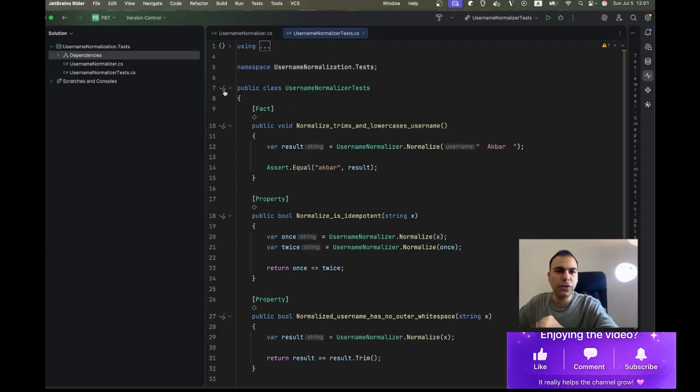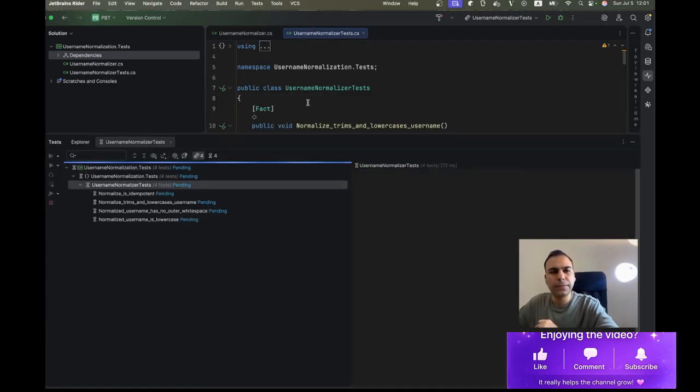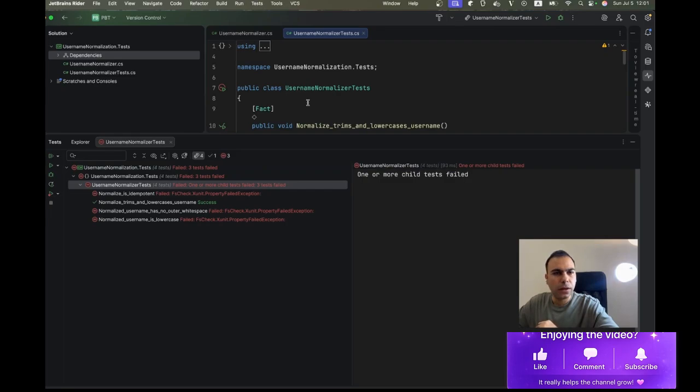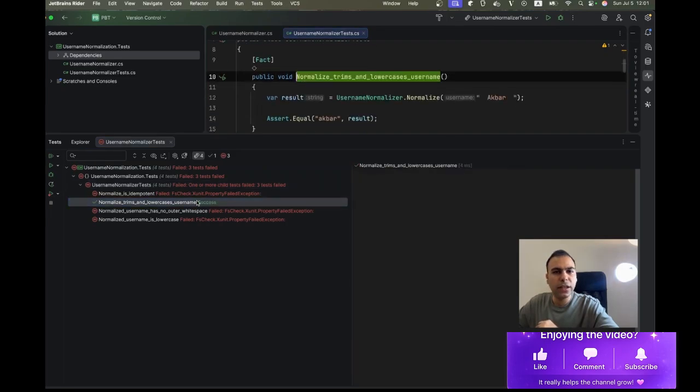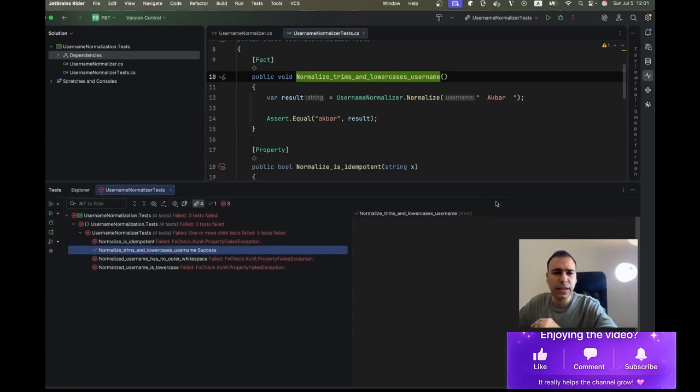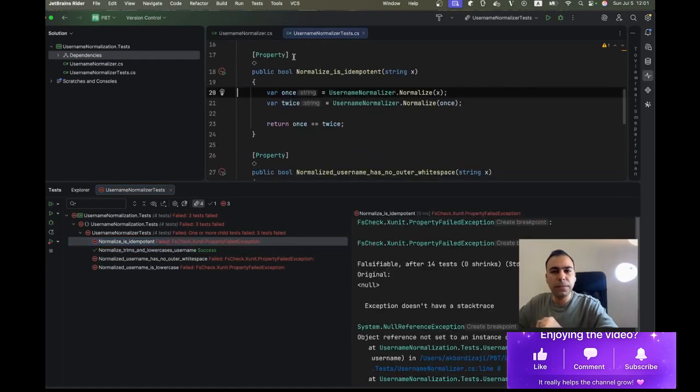Let me run the tests again. You can see the only test that passed is the example one. So this example test couldn't catch the bug after refactoring, but the property-based tests can.